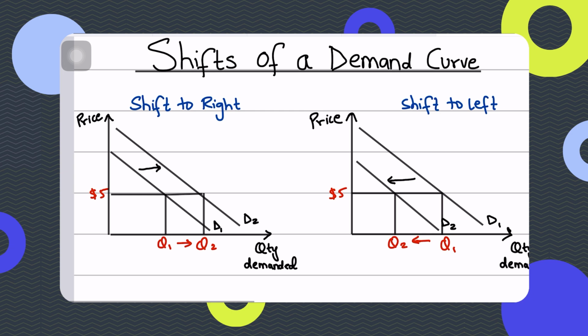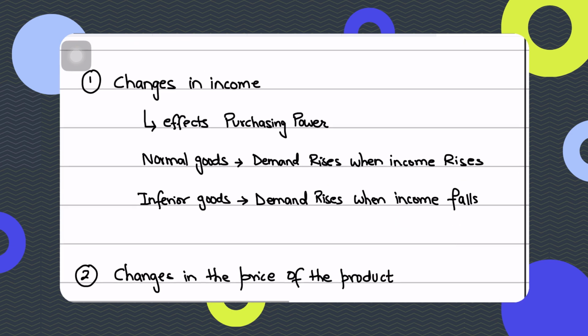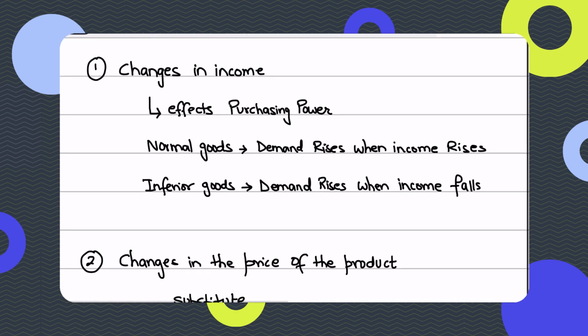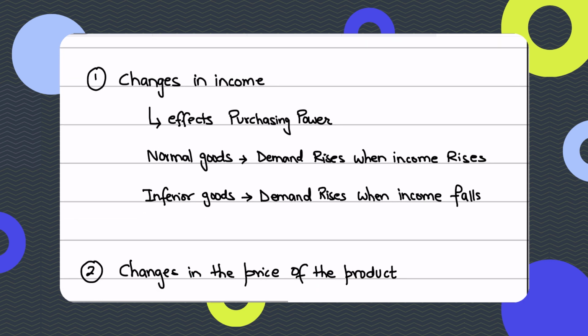Now let's go through the factors that could affect demand, and this is something that you should know. Number one, the foremost important factor, is changes in income. Remember, guys, income basically influences your purchasing power. So if people earn more income, they buy more, demand increases, and it shifts to the right, so you'll make this diagram shift to the right. Similarly, if people earn less, they buy less, and demand shifts to the left.